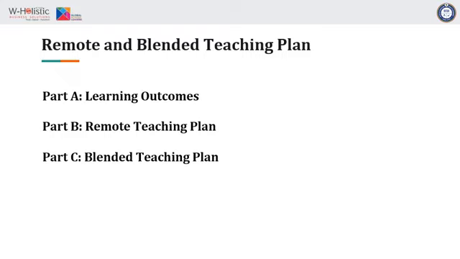The second part is remote teaching plan. How do I go about putting together a remote teaching plan? The third, which is part C, is how do I go about putting together and implementing a blended teaching plan. As we go on in these sessions, we will give you the tools, the skills to begin to put all of this together and make sense of how you can put together an extremely strong and implementable remote and blended teaching plan for your schools.